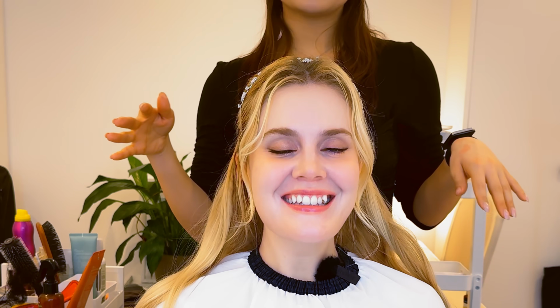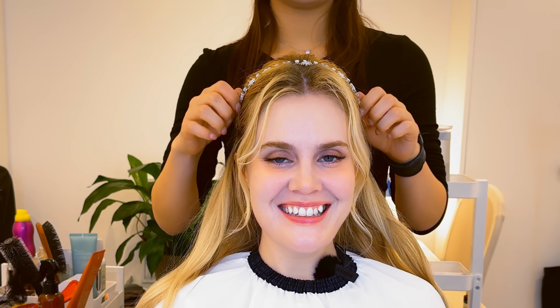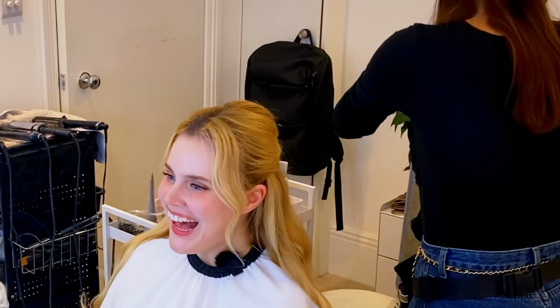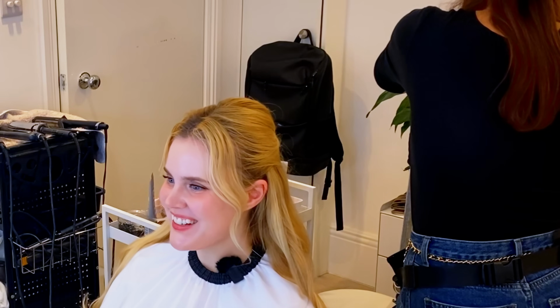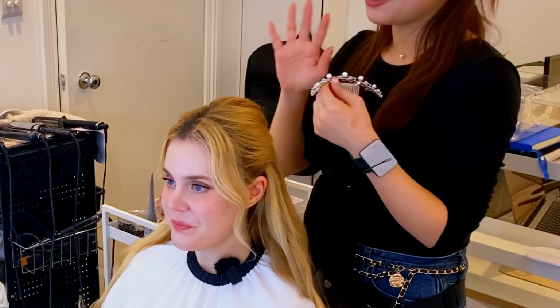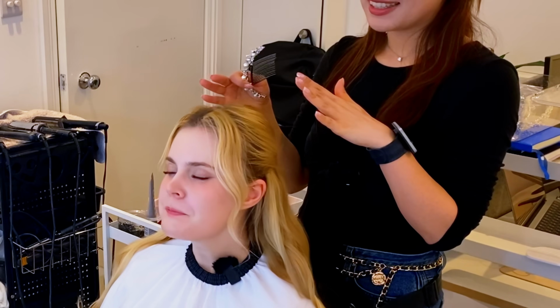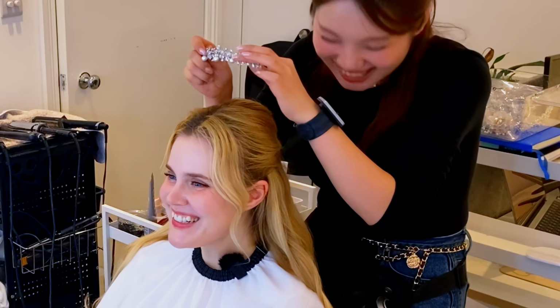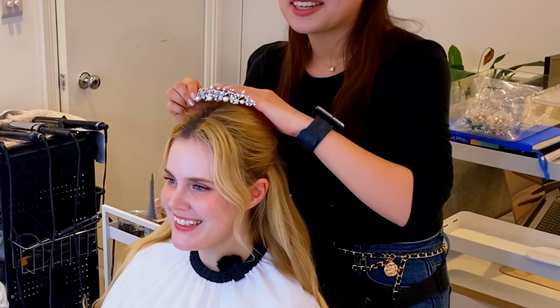Since you're into something whimsical and girly, I think this will be a good one for you to try. And I do have real princess ears as well. It's so much fun. It's like playing dress up. I know that in Western culture they don't do much of the tiara thing, but in Asian countries they do a lot of tiaras, so I always have something. Such a princess thing, but I'm just going to put it on top of you. You look like a princess. This is a Disney princess. So beautiful.